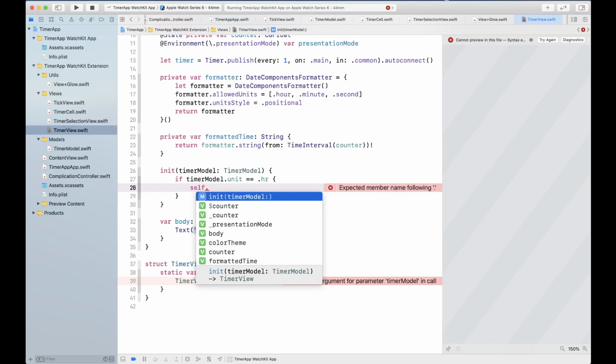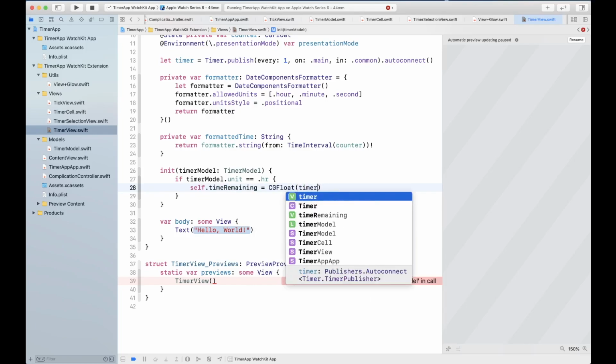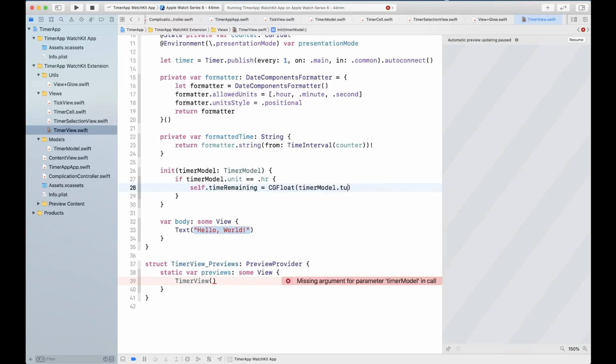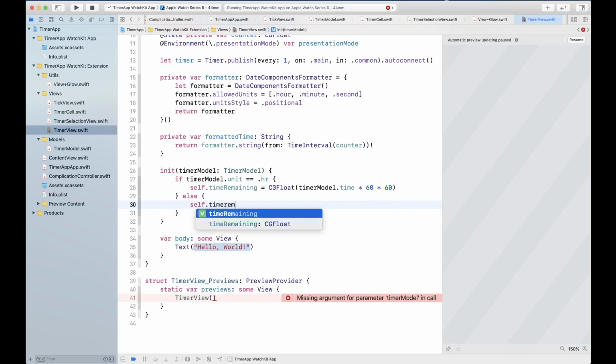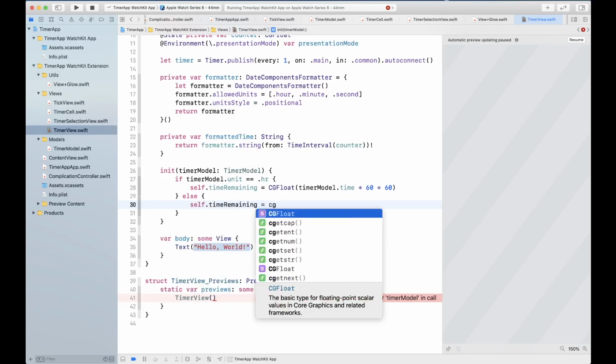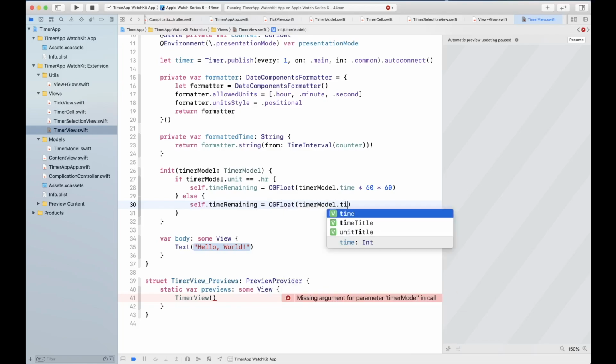Then we're going to say time remaining is going to be CGFloat timer model dot time times 60 times 60. Okay, 60 minutes and 60 seconds. Otherwise, we're going to simply say self.timeRemaining is equal to CGFloat timer model dot time times 60.